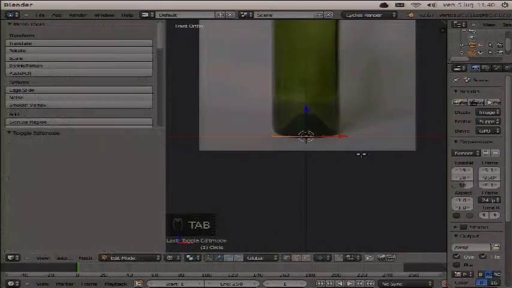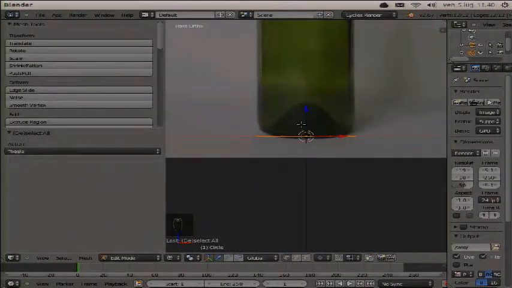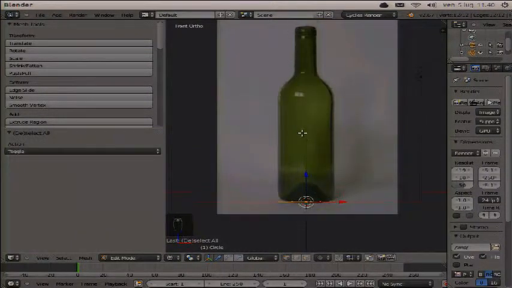Now, how to model the bottle? Go into edit mode and you can select all vertices like in object mode using A. So be sure all vertices are selected. And now press E to extrude.